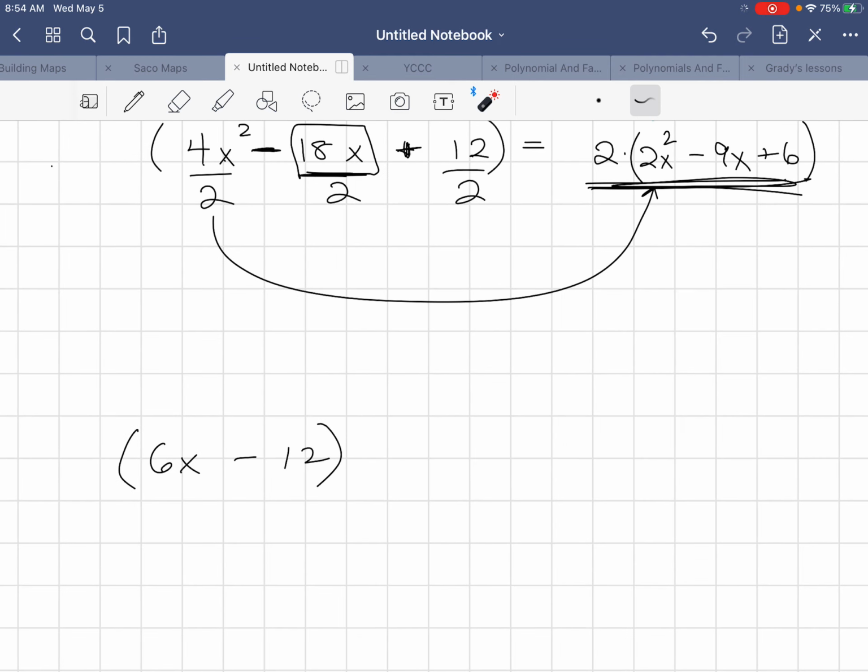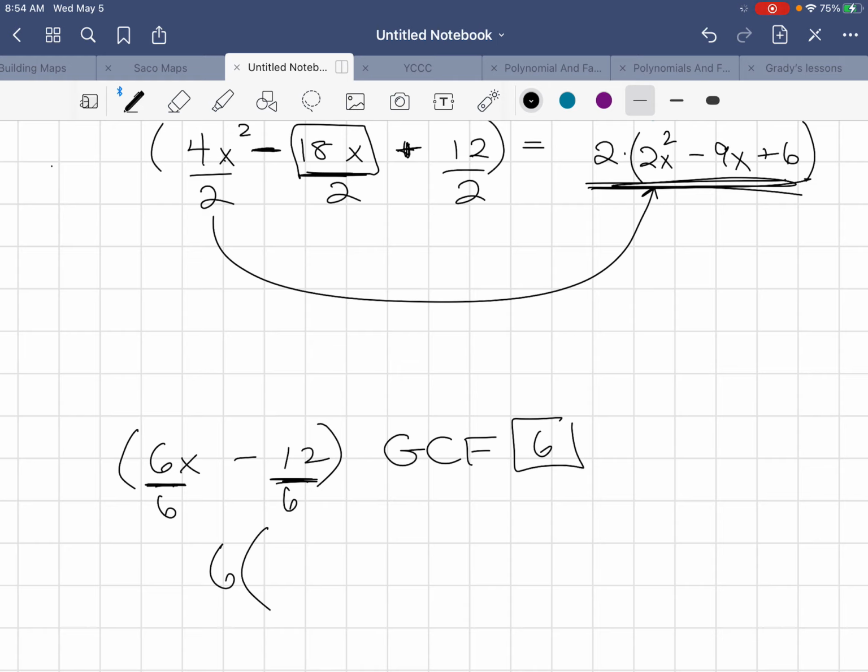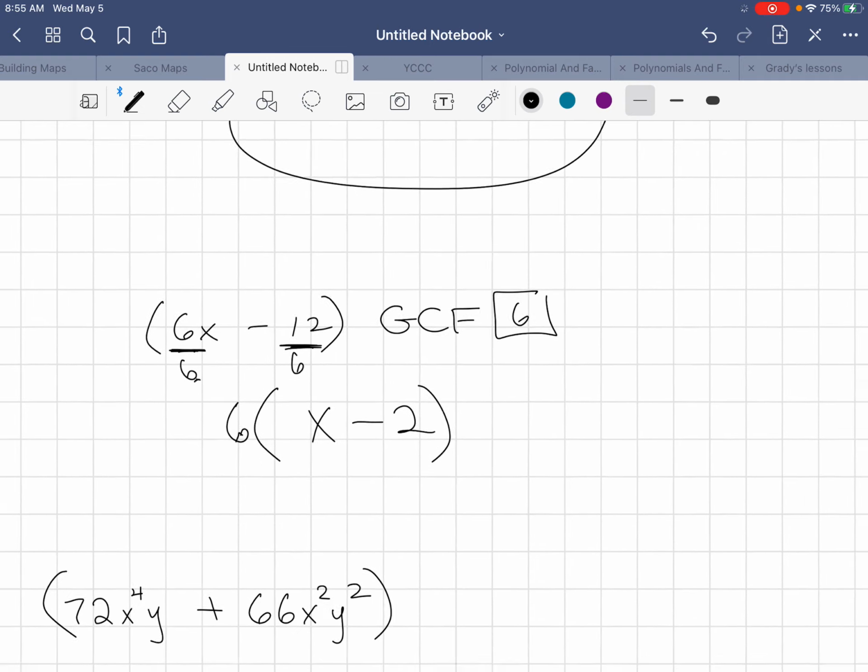Okay, again, we're going to find the GCF here. I'm looking for factors that go into both of these. And you can start to see that there's actually an easier way to think about the GCF and say, okay, what would I be able to divide both of these numbers by? And it's clearly 6, right? GCF is going to be 6 here. I'm going to factor that 6 out, and I'm going to divide each piece by 6, and you should get x minus 2. Okay, that was kind of an easier one. That's a very simple GCF problem.